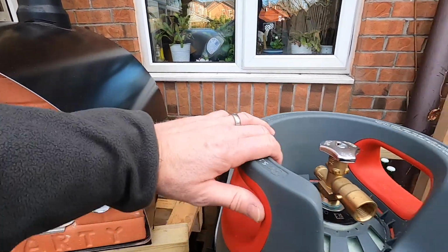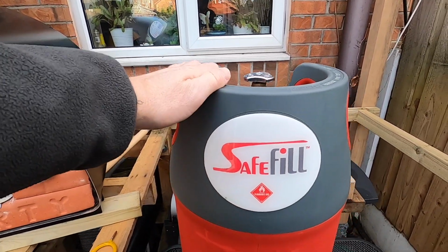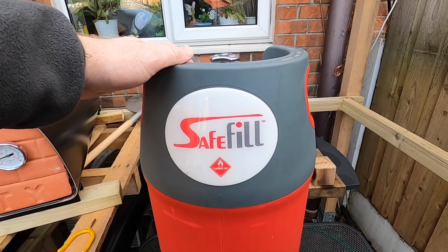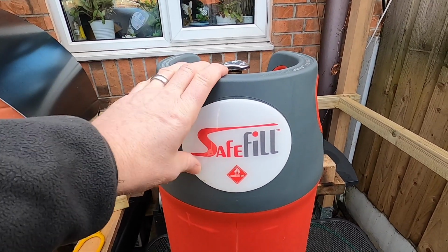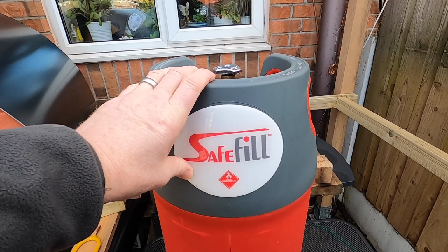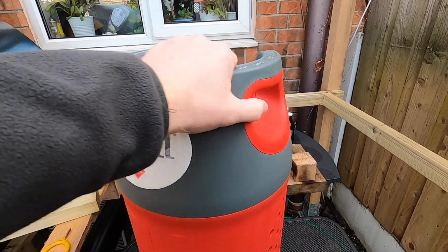So I came across this fella, which is a SafeFill refillable LPG bottle. This is a 10 kilo bottle. It wasn't cheap. It cost me £177, and that's about $200 roughly.